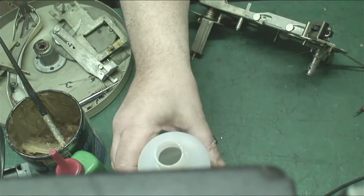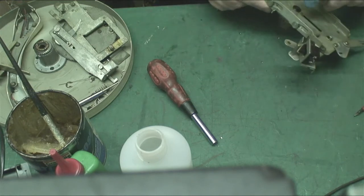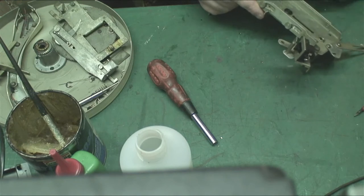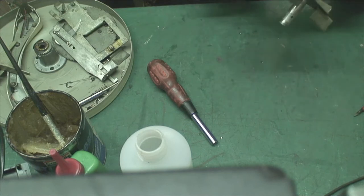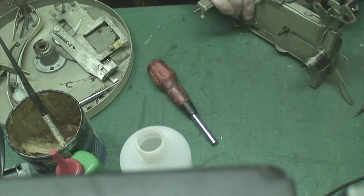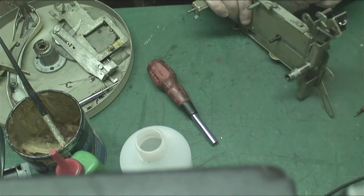There, put that out of the way. There we go. Alright. There we go. Clean. As clean as it's humanly possible to get it. See, not everything has to come off, and a lot of things don't come off because, like this thing here, it's riveted on. So there's certain things that you can't get off. Like this here is riveted on, you can't get that off.